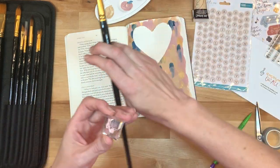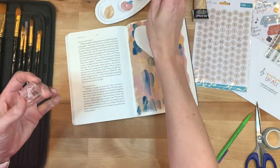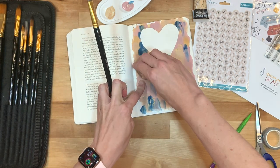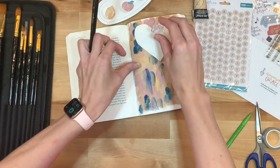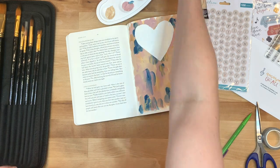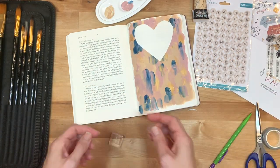When you are using the acrylic paint on stamps, you want to make sure that you have baby wipes or some water on hand to get the stamps really clean right after. You don't want the acrylic paint to dry on your stamps, or else you're going to end up with stamps that don't give you the crisp, clear image that you are used to. So make sure when you're changing mediums like that, that you really give your stamps a thorough cleaning.